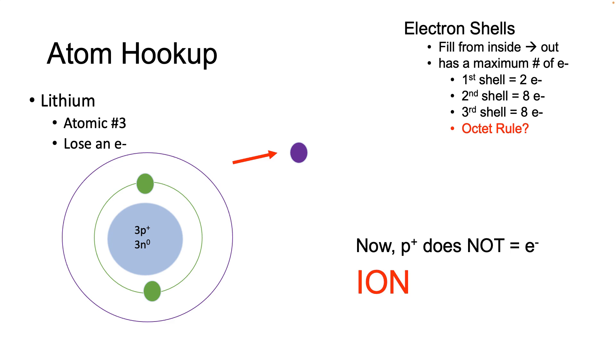And this means that this is now a charged atom. It has more protons, more positive charges, than it does negative charges. So we call any atom that has a charge an ion. And in particular, for lithium, we now write it as lithium ion. It is positively charged because it has more positives than negatives.